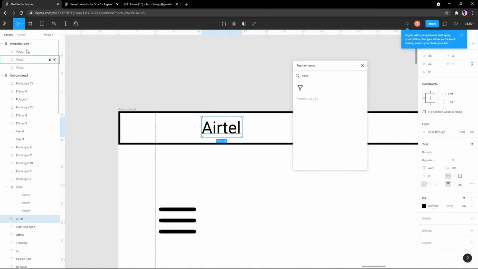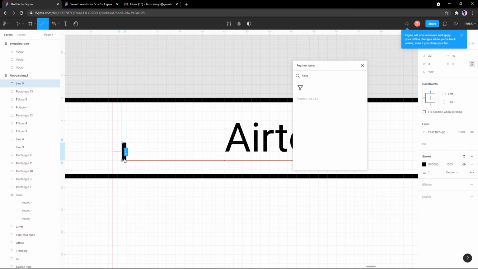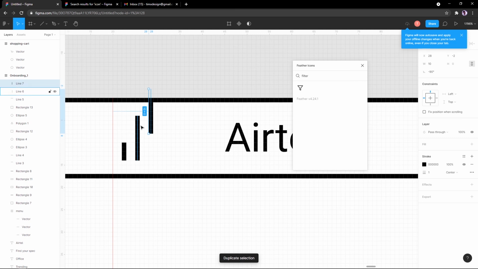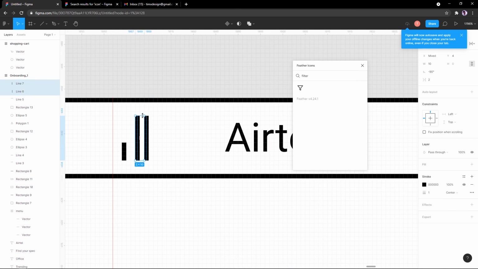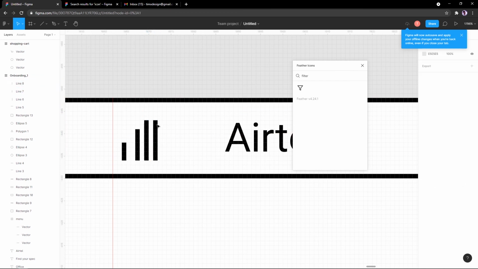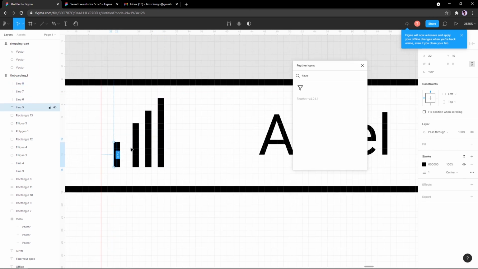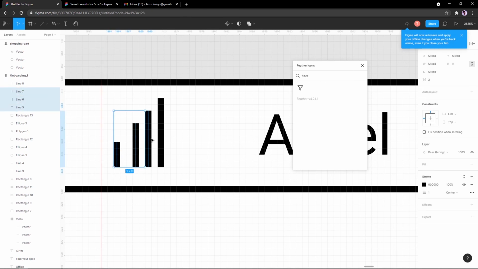Alright. So what I'll do is try to create the signal icon. Just duplicating it again and scaling it. If you notice, I held my shift and I'm selecting 1, 2, 3, 4.